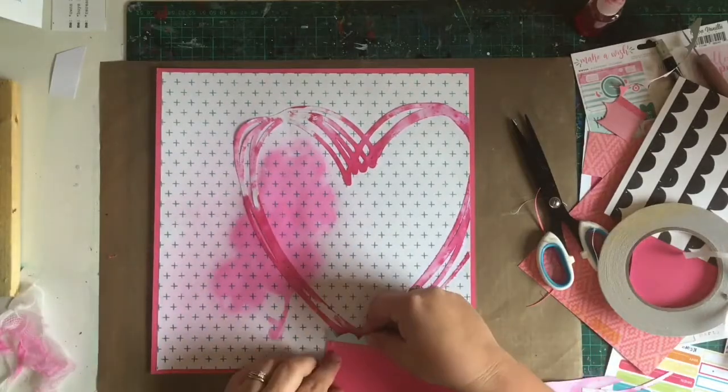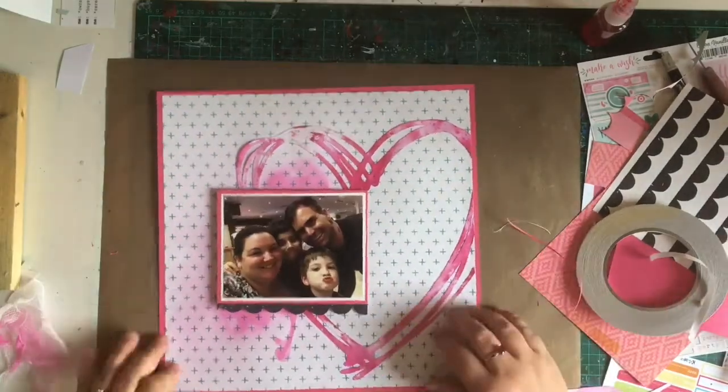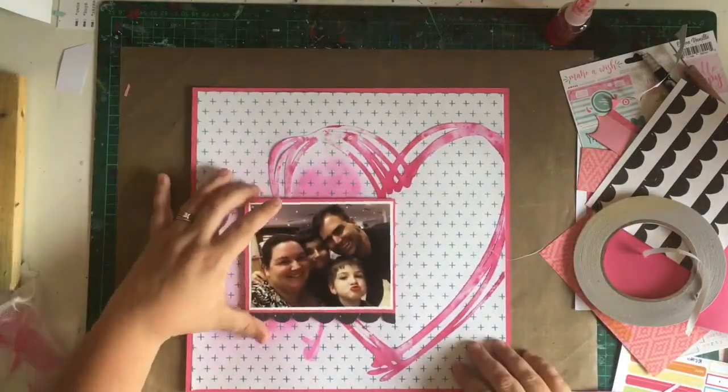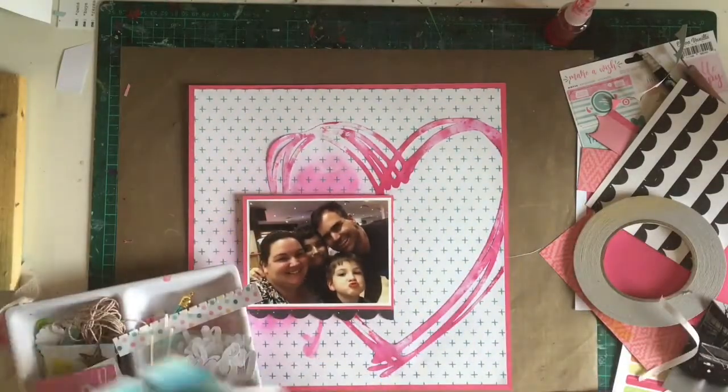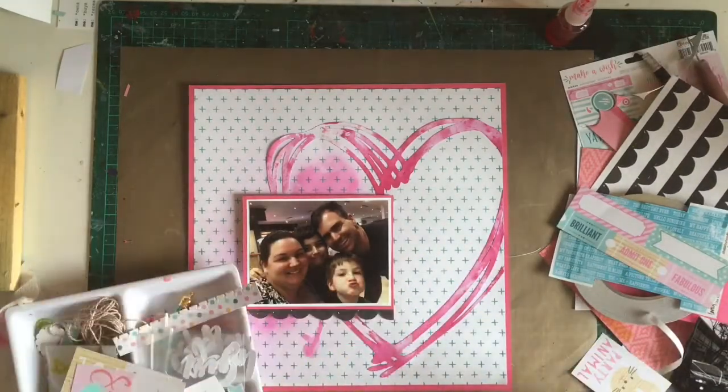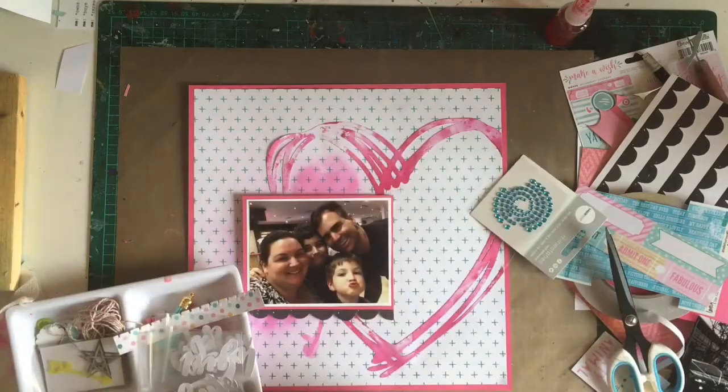I'm always worried when I design a cut file that it's not going to look as good as it looks on my computer screen. It's not going to cut and transfer the way I envision the cut file. So this I was pleasantly surprised with, because it actually did turn out the way I was hoping. And yeah, I really enjoyed cutting this and using this as an element on my page.